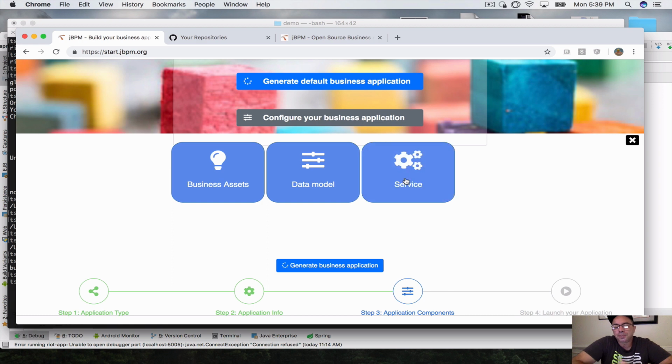The third component is the service component of our business application. This is our executable Spring Boot based app that can be run locally, and you can see out of the box you can launch your application in the cloud. This service application will contain a running execution server, your business assets, and the business component of the business app will be automatically already deployed there for you, and any business processes and rules that you may have there are able to be found and executed.